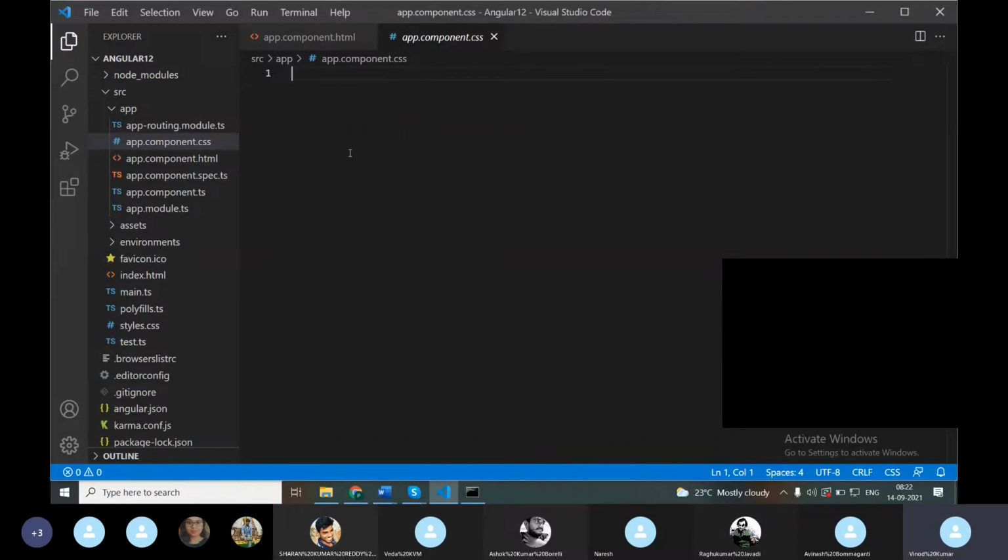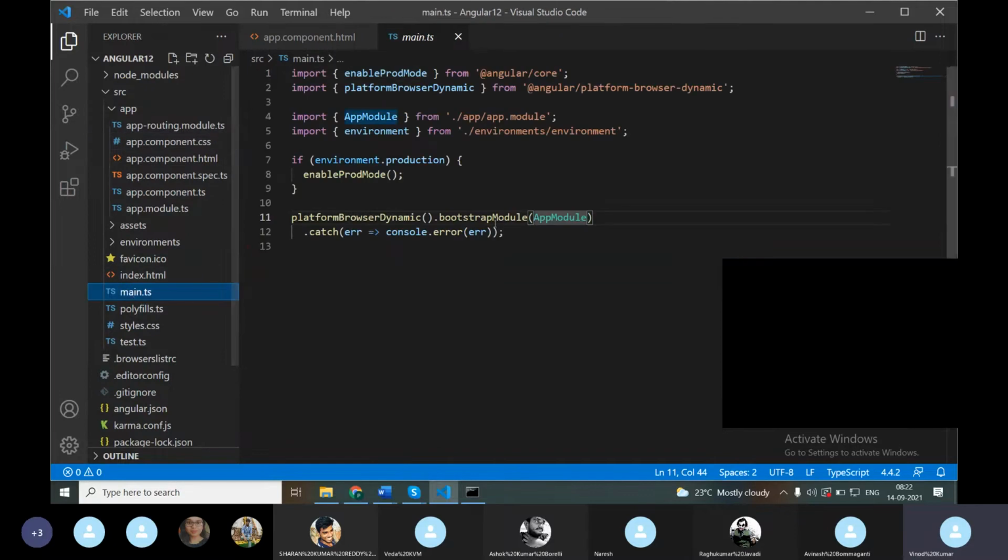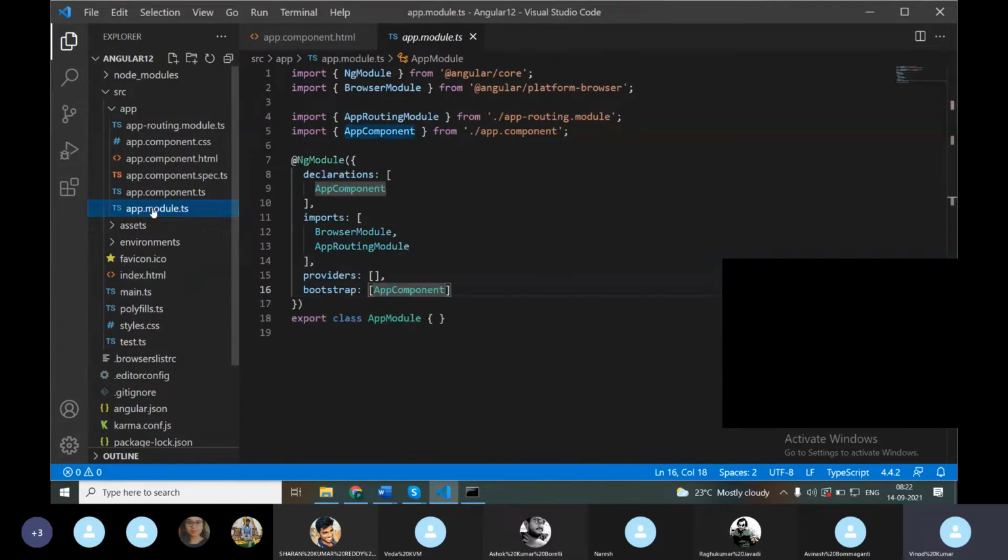In this way, when we use npm start or ng serve, it will navigate from index.html to the main.ts file. It will check for bootstrapModule(AppModule). Again, it will navigate to the root module of the application, the app.module.ts file. In the app.module.ts file we have a bootstrap array.